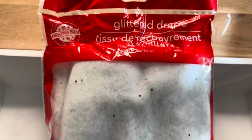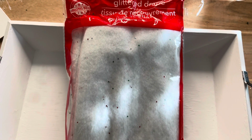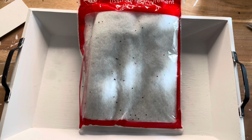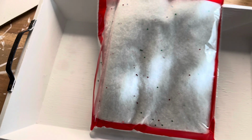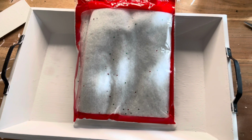Okay, so this material was really quite big. It was 32 inches by 40 inches. However, I'm not sure how I feel about this product. There was a lot of loose glitter in this bag and it was stuck to the material and it got everywhere. Also, can you see the oil that's seeping through the acrylic paint? That's another reason why I decided to use the material. I think our grandchildren will love this centerpiece.